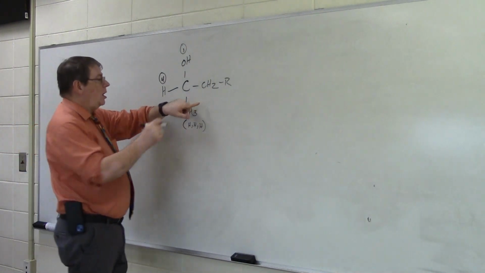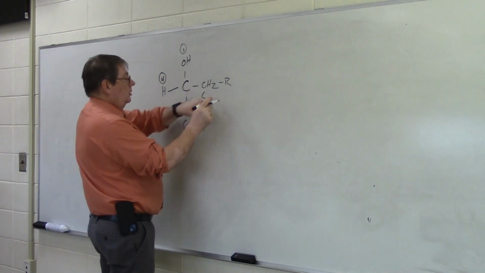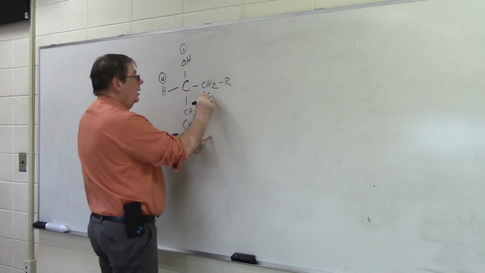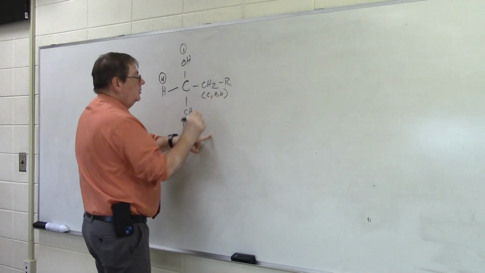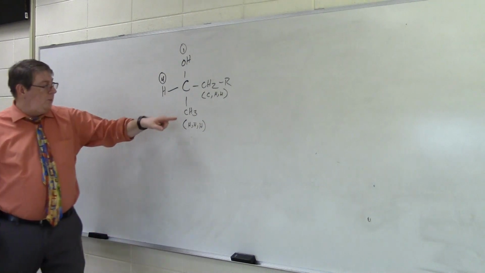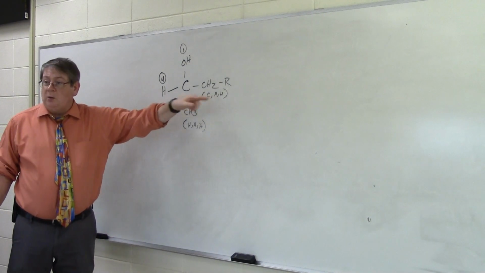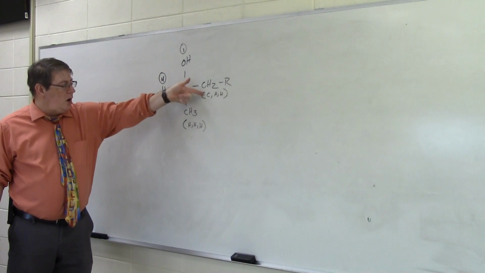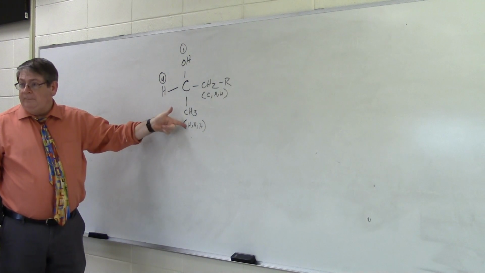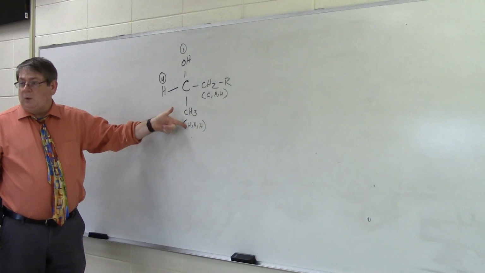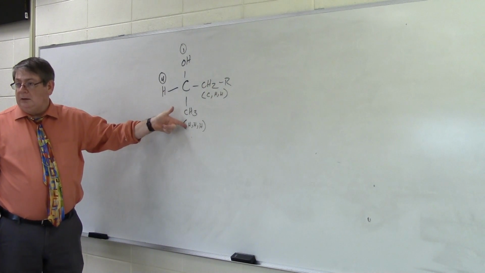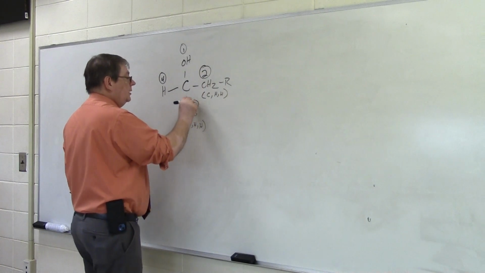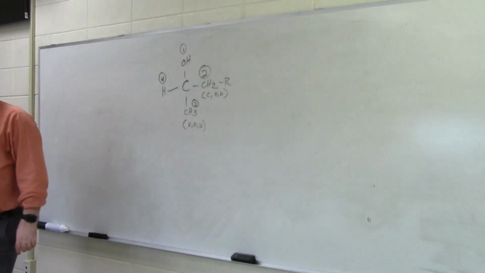What's attached to this carbon? Another carbon, I don't know what it is, I put an R group there, but let's just put carbon, and 2 hydrogens. You always put in parentheses things from highest priority to lowest priority. Now I look inside the parentheses, I've got carbon and hydrogen. Can I make a decision? Yes. Which one is the highest priority? This one. So this is number 2, this is number 3. So now we know the priorities.